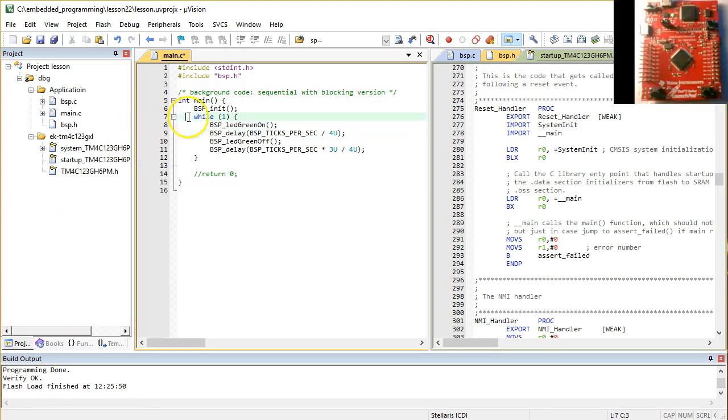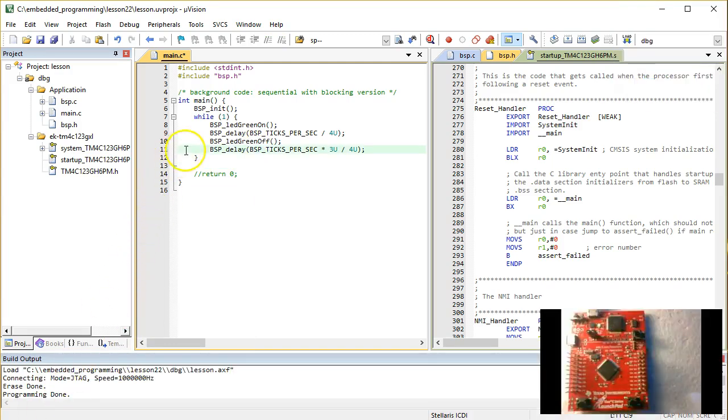The sequential code from last time simply blinks the green LED on your Launchpad board. Today's challenge is to extend this basic architecture to also blink the blue LED available on your board, but to do it independently and simultaneously with blinking the green LED. The first, naive attempt could be to just copy and paste the code for the green LED and replace the LED color and perhaps also change the on and off delays.